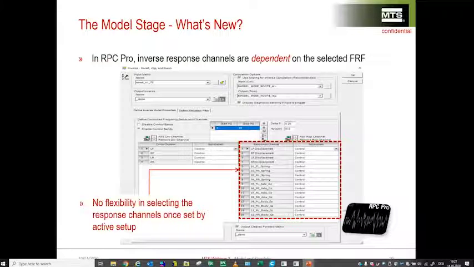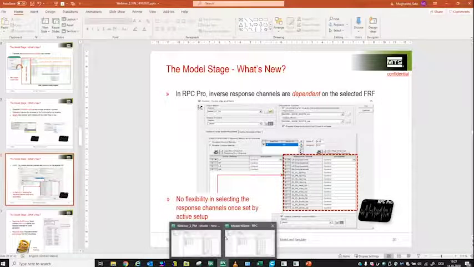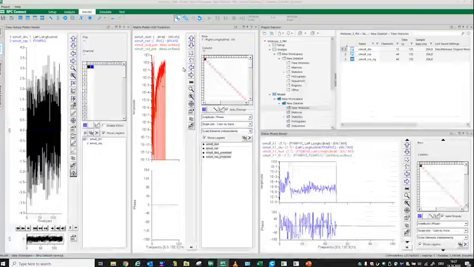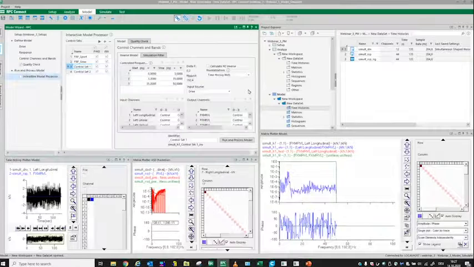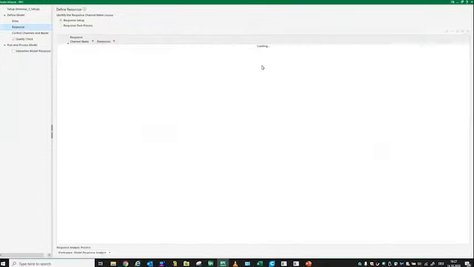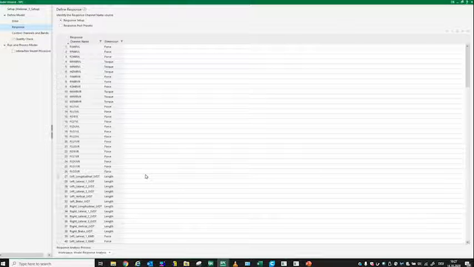Okay, but how can I add the channels on the fly then? Let's just have an example here. I go back to my FRF here, and then we say, oh no, let's maximize this one. For example, you just go to the response section here, and now let's say we are going to have an iteration based on my wheel force transducers.